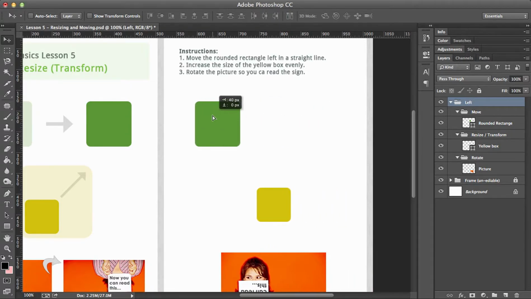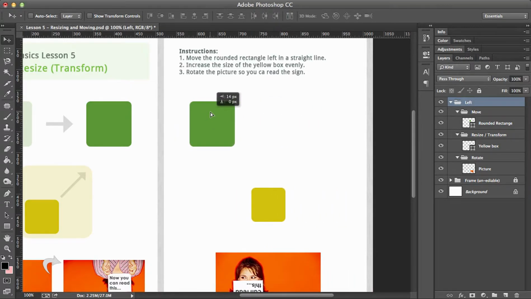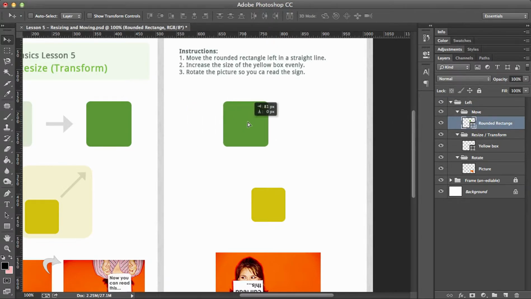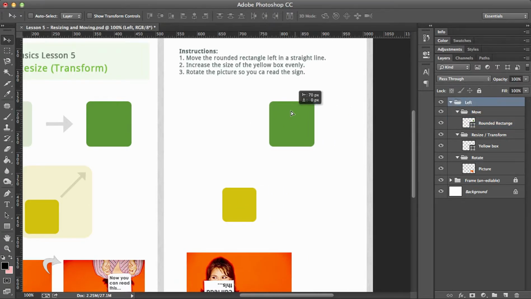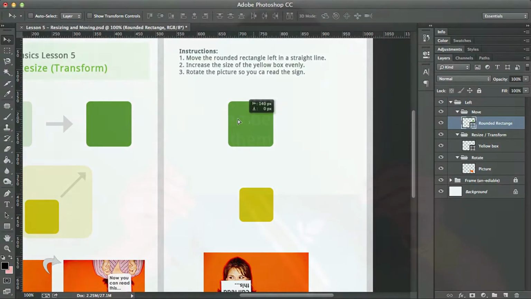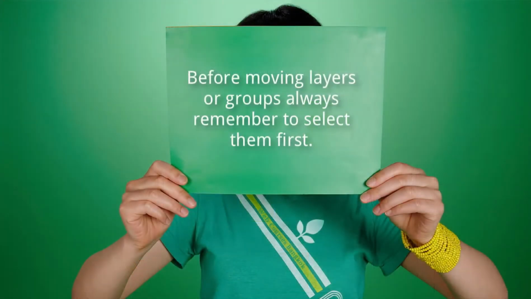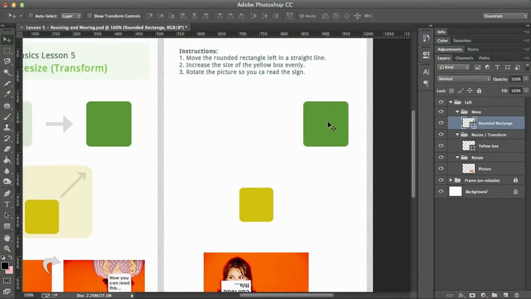Now you can see what's happened there. We're actually moving the entire group. So just make sure you always have the layer that you want to move. Now I can move my box. Okay? So if you have the whole group selected, you'll move everything. But if you have the individual layer, you'll just move that one. So just try that yourself, holding down Shift and moving it either up or down, like that. And you can even go left and right like this. Very, very useful.